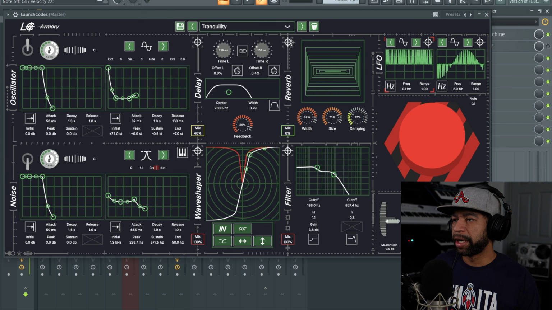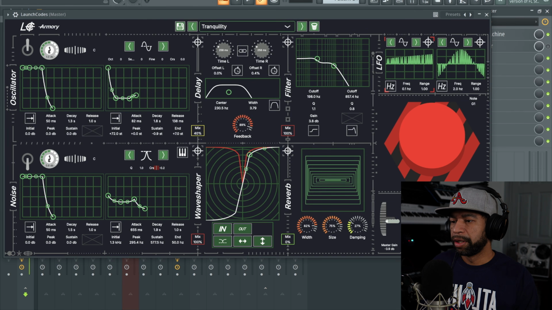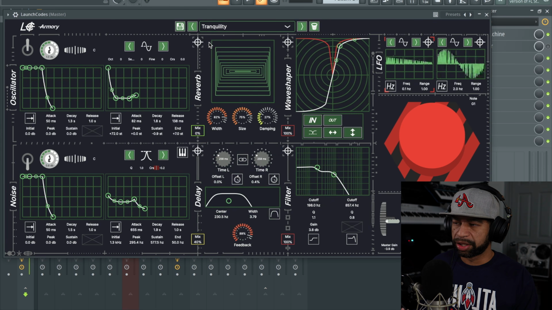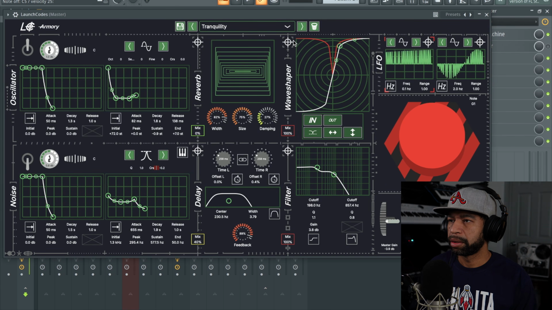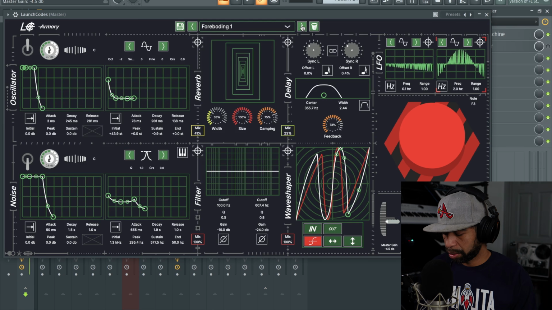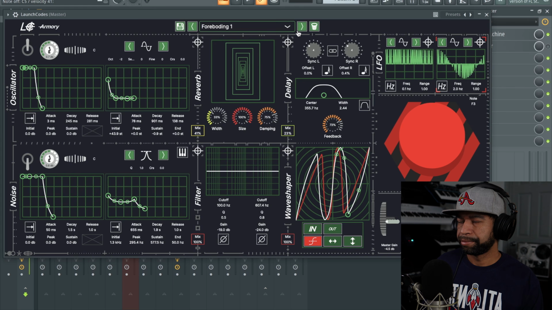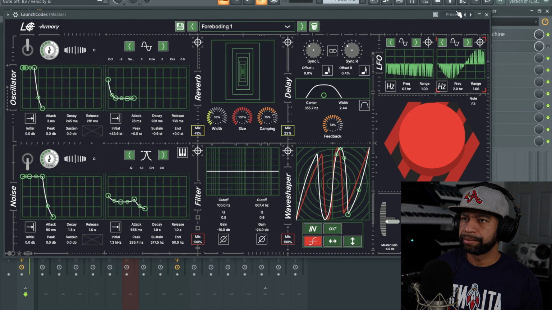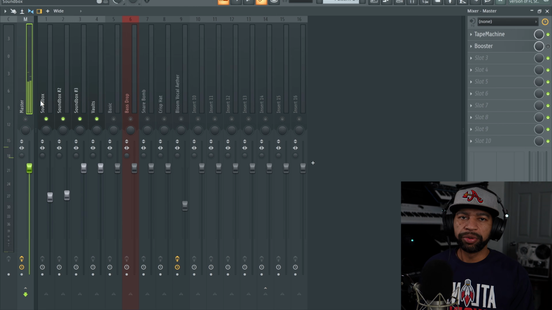You can also move the effects around. So, you see how I'm moving them around pretty easily. You can just put them wherever you want them to go. And then you'll notice where you put the effect changes the way it sounds, obviously. Pretty dope little synth there for impacts.